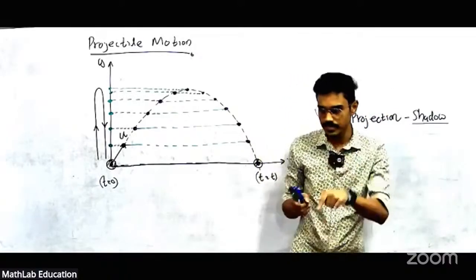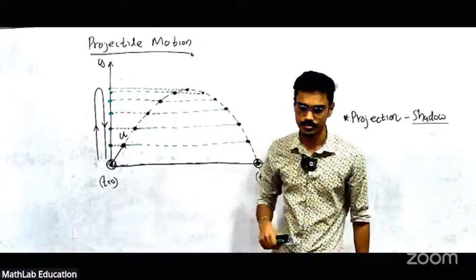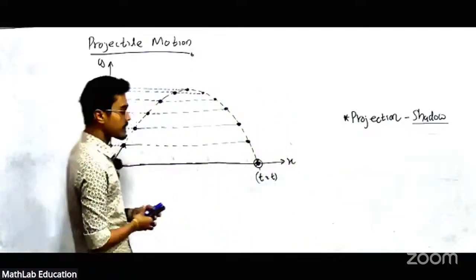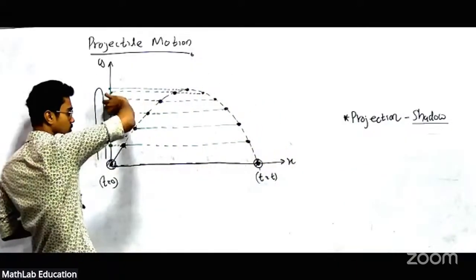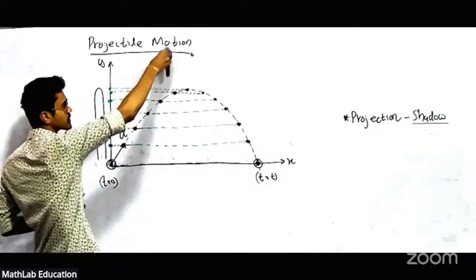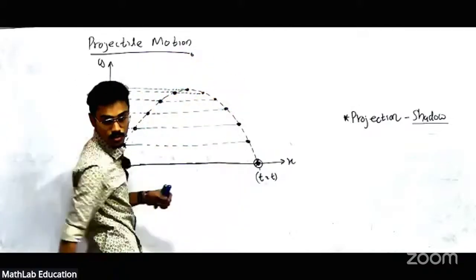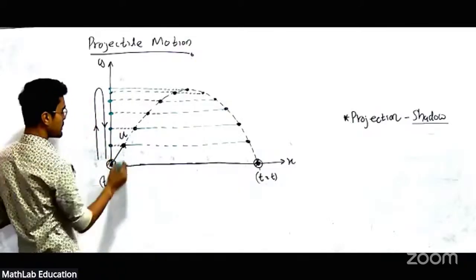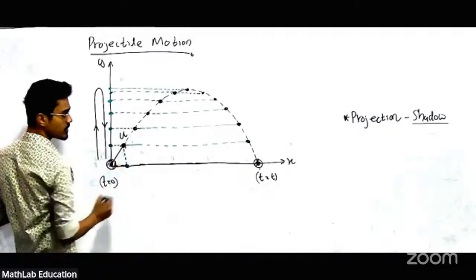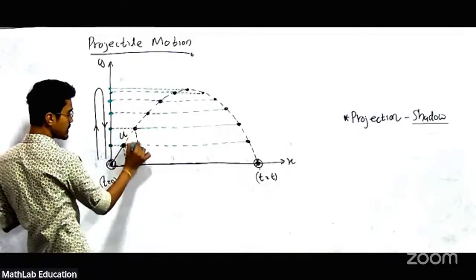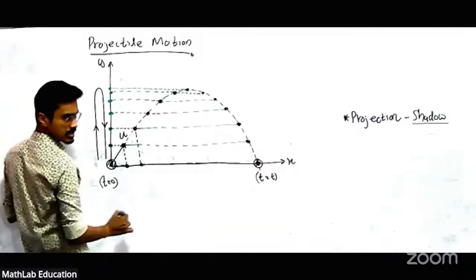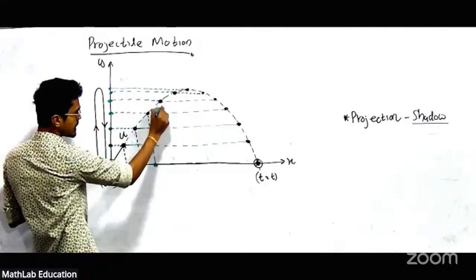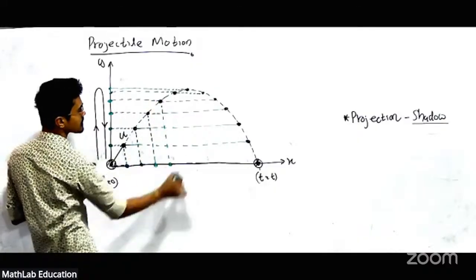Now, similarly, I'm going to check the horizontal shadow. That is called the horizontal projection, right? If I need to get the horizontal projection, assume I'm going to apply a light source, a torch from the top like this, from above. Now, when the object is here, shadow is exactly there. And when the object is here, horizontal projection is here. When the object is at this point, horizontal projection comes to here.